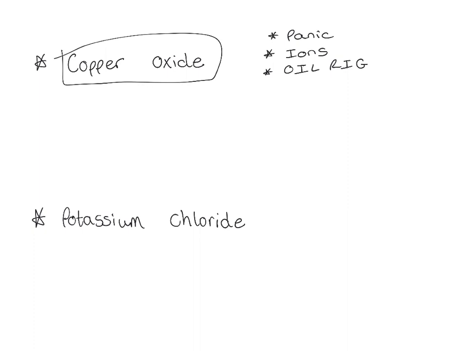So pause now and tell me what would happen if I put this. Imagine it's already a solution. It's not solid. Tell me what would happen if I put copper oxide into electrolysis, and what would happen if I put potassium chloride into electrolysis. So pause and have a go.